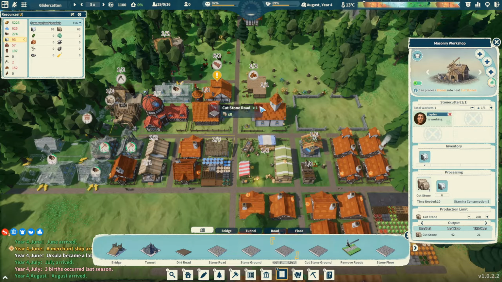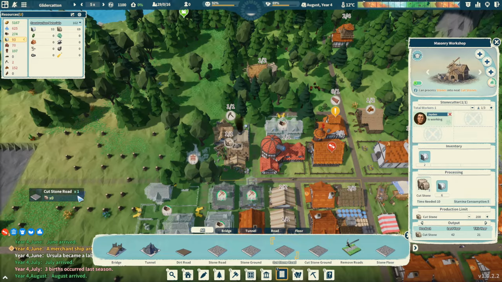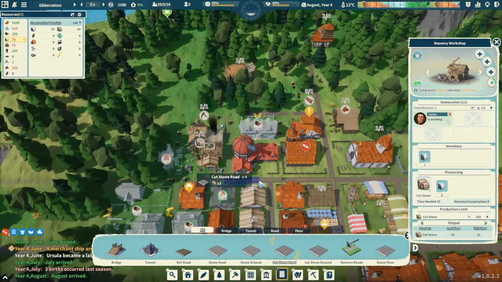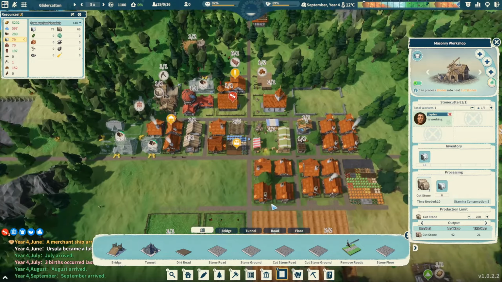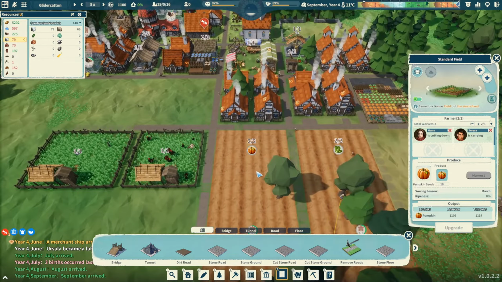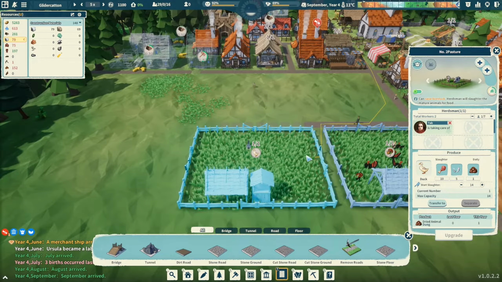Let's try some of this cut stone road, and do one of these sections of road. See people moving through here. Let's do that and just see what happens. Autumn has arrived, time for the harvest. They must have already harvested because I don't see anything on our fields. Ducks still have only one, but they can reproduce even if you have one. So eventually we'll get two ducks here.